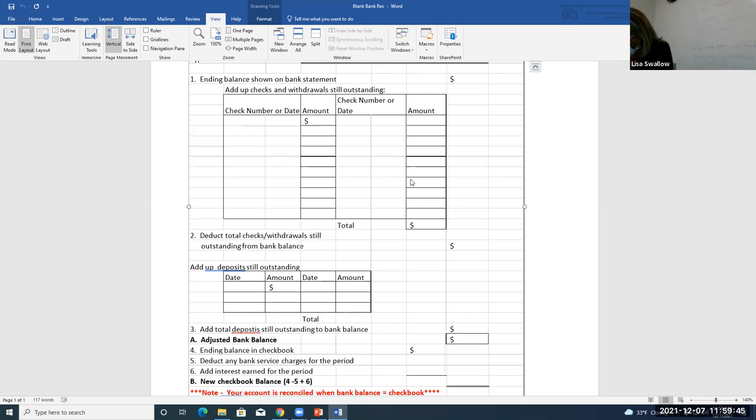D. When the December checks are compared with entries in the accounting records, it's found that check number 6267 had been correctly subtracted from the bank balance for $340, but it was entered in the accounting records at $430. So is this something that the bank doesn't know about or that the check register doesn't know about? Something the check register doesn't know about. I'm just going to throw this out there for you to think about. The check was entered in my check register for $430, but it was really $340. So what do you need to do down in here?